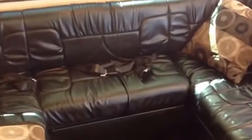Or at nighttime, these come off all the way around. You put the table into this slide here. I don't know if you can see that. So the table would slide in here, and there's a cushion that goes across, and that turns into one of your bedding areas. Pretty cool.